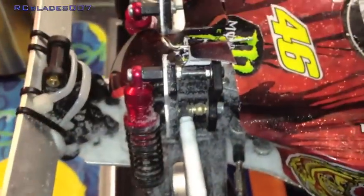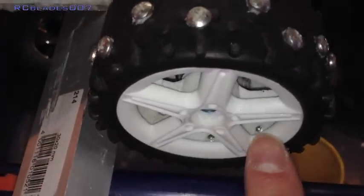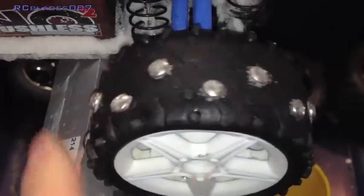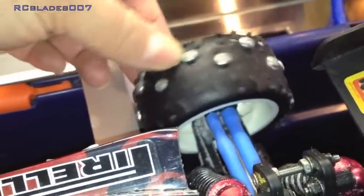Sorry, I've just eaten some chocolate and then he spat it all over my car. Anyway, there we go, so I'm just going to thaw it out. And that was really good, that really worked. So, I recommend that. You can just see the screw poking through. I've got all the screws on there, nothing's missing. Brilliant. Really good. A cheap way of having traction in the snow and ice, I suppose. Anyway, there we go. Great fun!